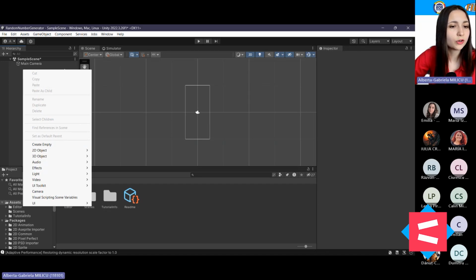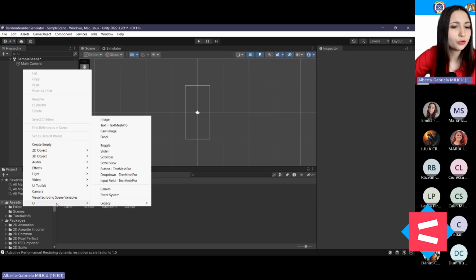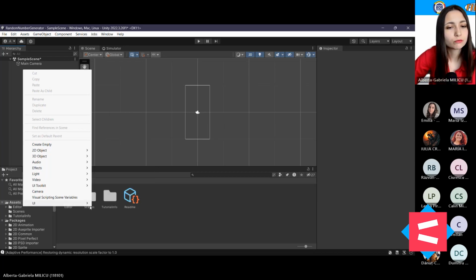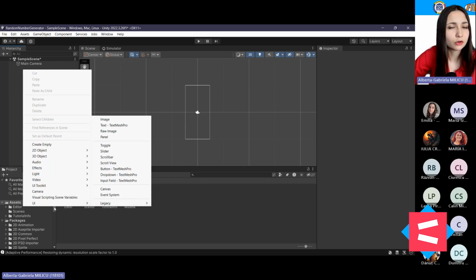This is the Object Explorer, and we choose from UI, the last little option. We can choose a lot of things here. You can see a lot of familiar names like text, input field, button, drop-down. These are things that kind of resemble web programming.